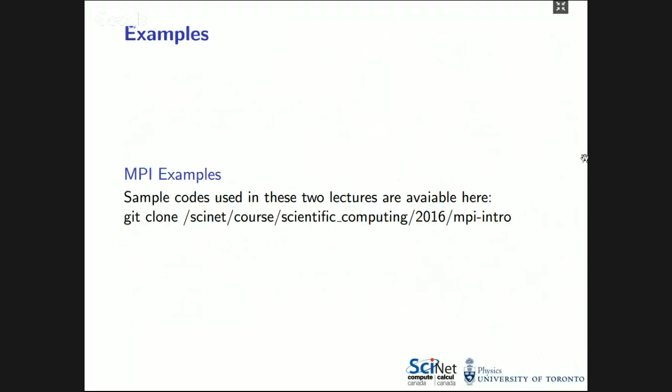All the codes that I used in these slides, the first five messages with all the different types of MPI, are on the system as well. So you can clone them out of a Git repository on Signet. There's a makefile there. It's very useful if you just want to play around with the syntax and cut and paste. Be my guest. That's what I do.